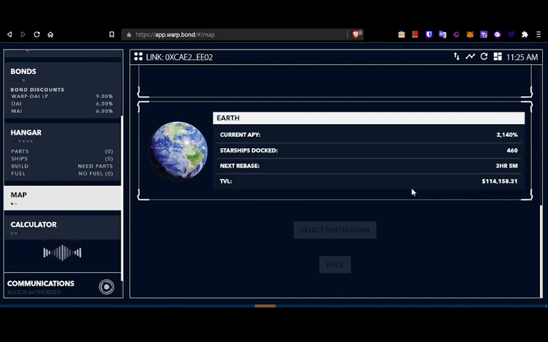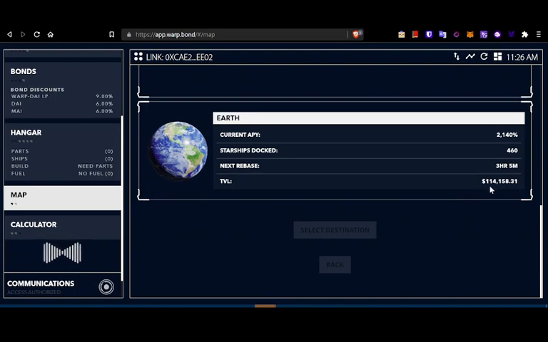And on a bond, it takes 5 days to complete the whole vesting period for a bond. So if you multiply 3 times 5, that's 15 bond cycles. So about 15 bond cycles to get through in order to complete a vesting period.